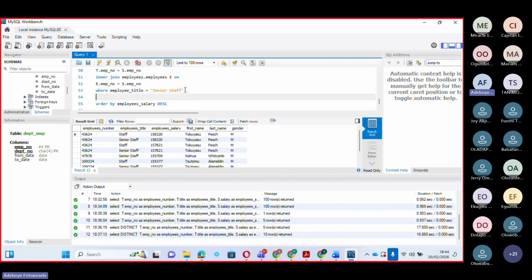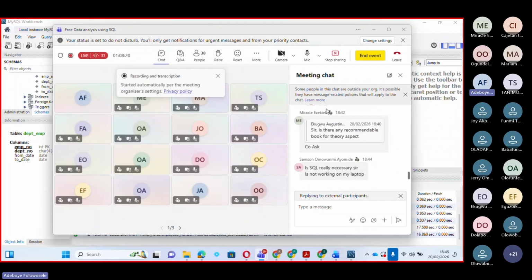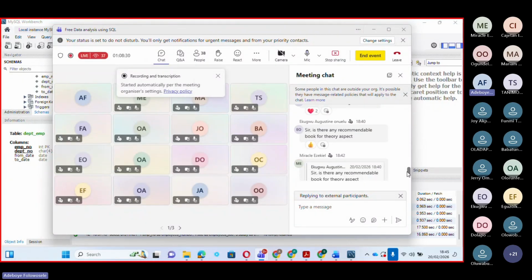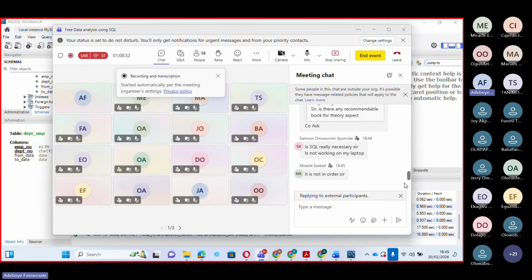Now, this is not going to run. Why is it not going to run? Can somebody tell me in the chat box why it's not going to run? There's a function that is missing, and that's why it's not going to run.